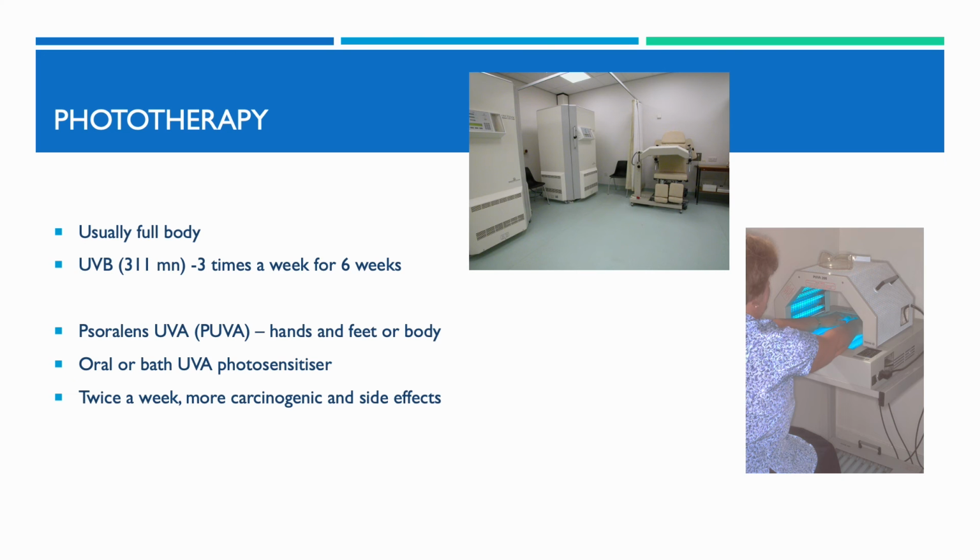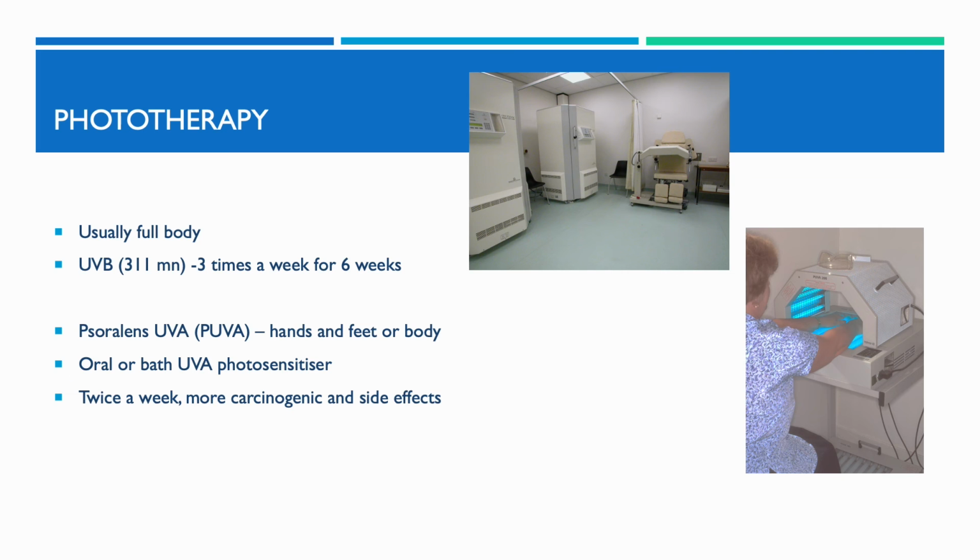So the patients go in, leaving on only their underclothes, and they have to have the treatment 3 times a week for 6 weeks. Exposures start off being very short, something like 20 seconds, and build up to 2 or 3 minutes. But it's the toing and froing to attend for the treatment which is a slight barrier. There are some domiciliary units which patients can rent out in less populated parts of the world when it's going to be difficult to access a phototherapy unit.